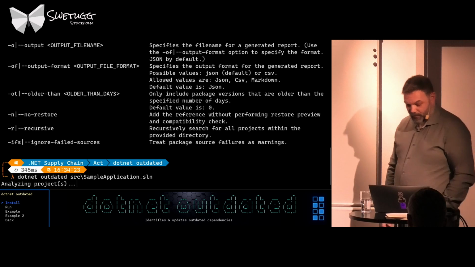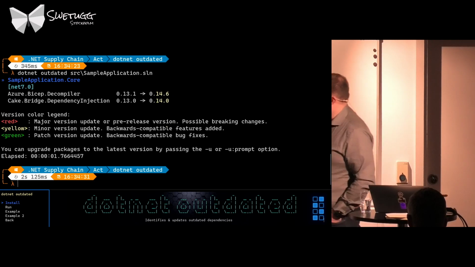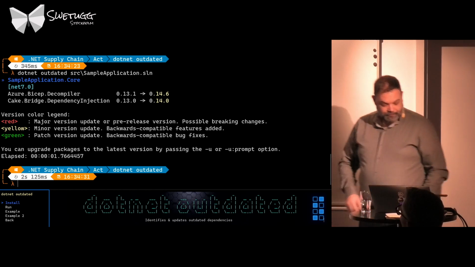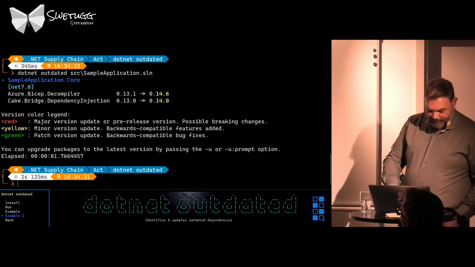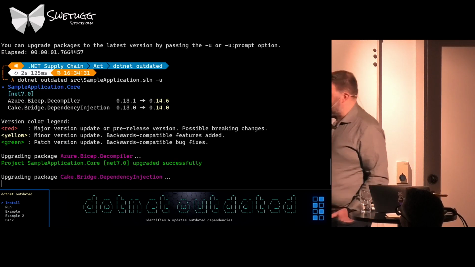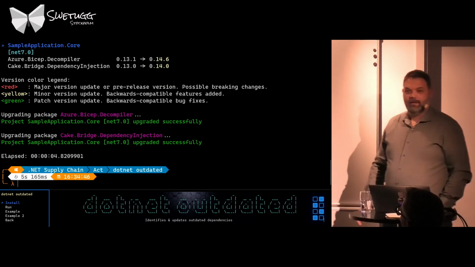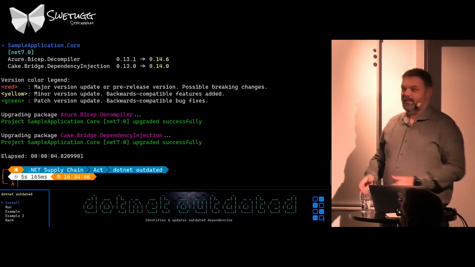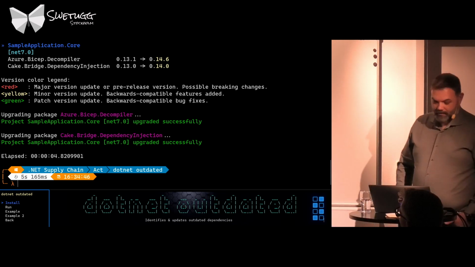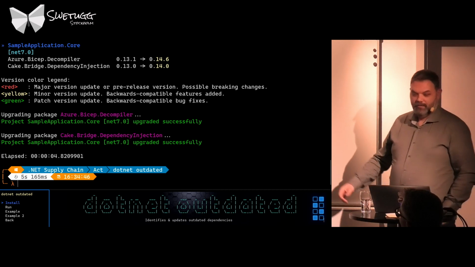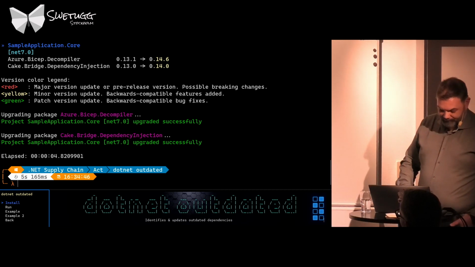And it will also go through the solution, identify for each project these are the versions that need to be updated. So let's update them. So we just do a -u, and it will actually go through the whole solution and update, and the previous tool can do the same. And this is where you can run your tests and see that you have found everything. You have removed duplicates with the previous tool. You have now identified, and everything is up to date.